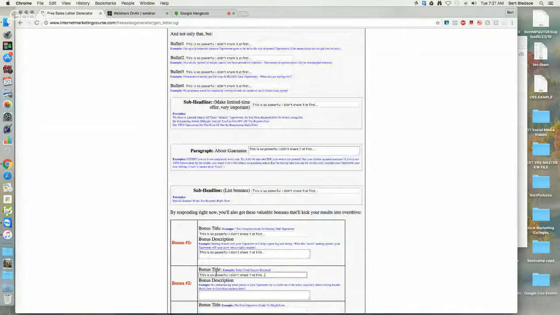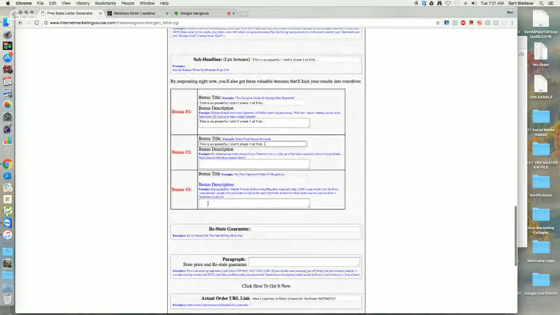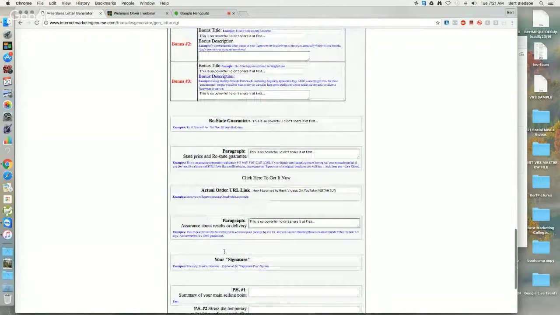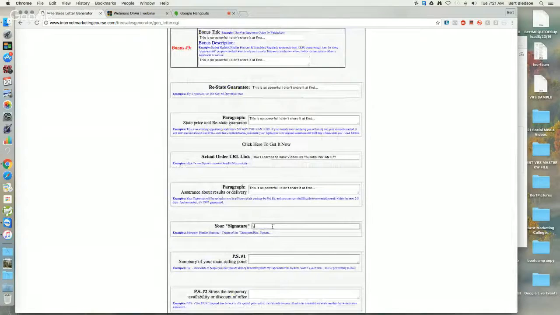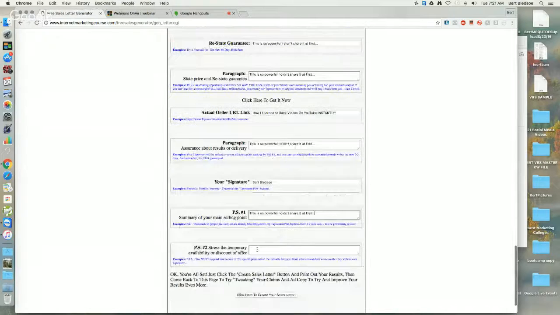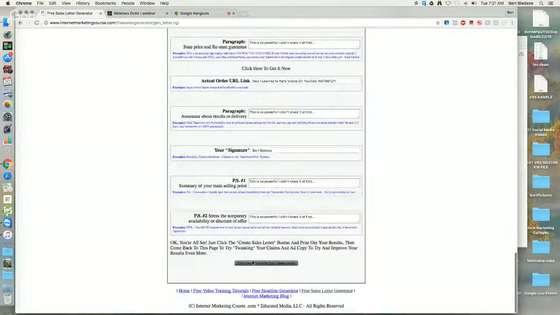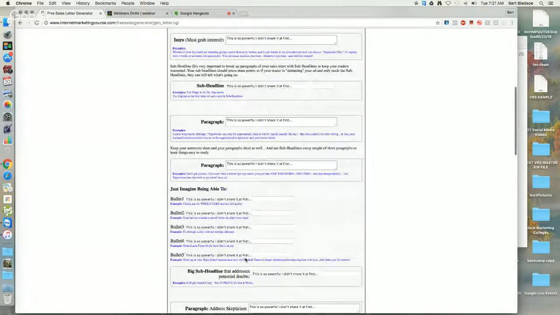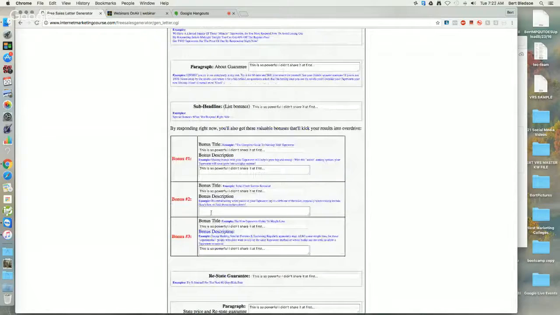I'll just paste, paste, paste away. Link. Uh-oh, bonus description didn't get filled in.